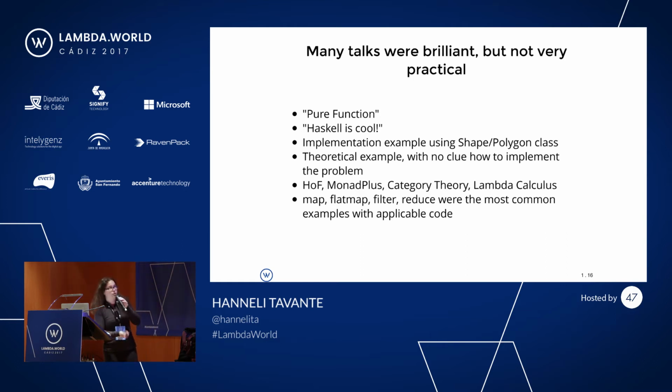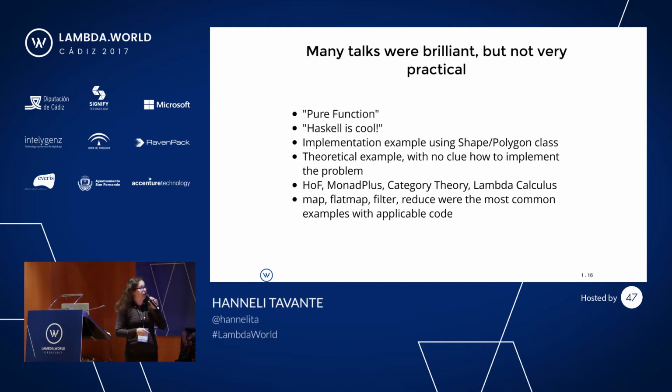So I've seen some of these talks on YouTube, and most of them would mention things like pure function is awesome, Haskell is cool. I was quite curious, and I think this is interesting. There are many talks that use the same example to explain functional programming, and they use the example of the shape polygon class. Have you ever seen some talk using this comparison? I think it's interesting because maybe somebody came up with this good definition or this good implementation for some purely functional structure, which is the polygon. And then everybody copied the same concept over and over again.